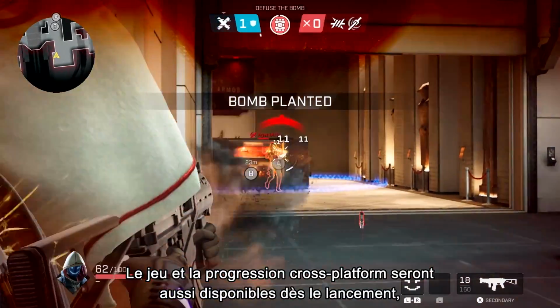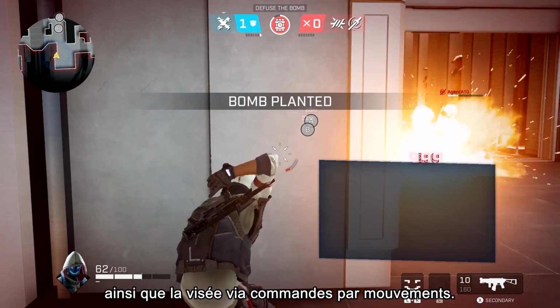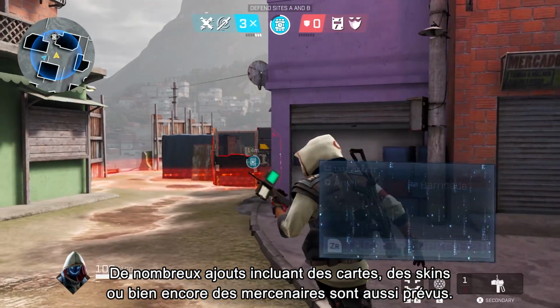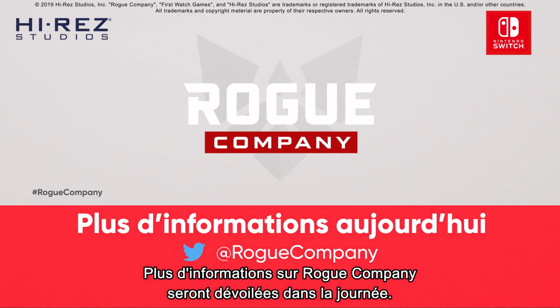Cross-platform play and cross-progression are also supported from day one, along with support for motion-controlled aiming. Be on the lookout for lots of content, including maps, skins, rogues, and more. Stay tuned for more information later today about Rogue Company.